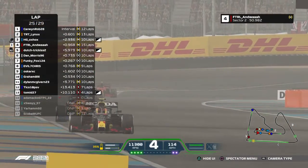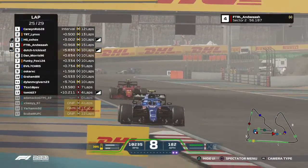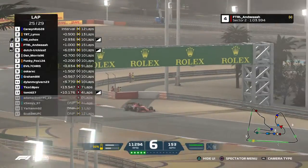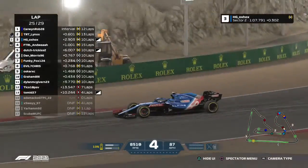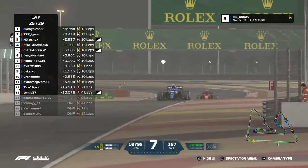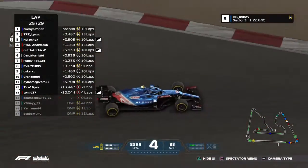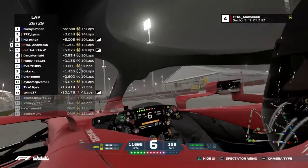Now Oxox has got... No, so he's almost out of DRS range, and these tyres I think are just going off now. The undercut brought him back into contention earlier on, but I think it's just hurting him a little bit now. He's got 5 laps more on his tyres compared to Oxox's, with 4 laps to go and a couple of corners. Oxox is now just starting to stretch that lead. It's over a second, so Andy is going to be without DRS. He does have more battery, so he can push, try and close that gap down.